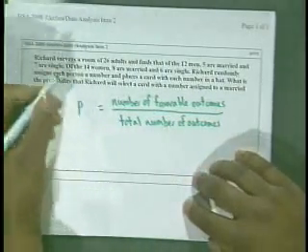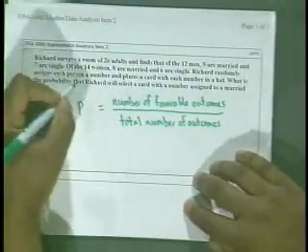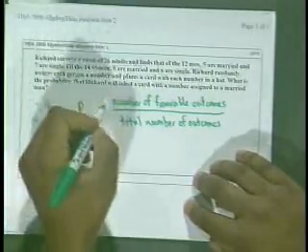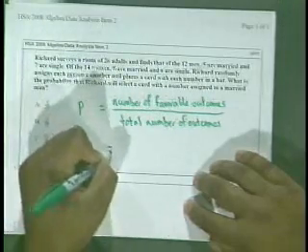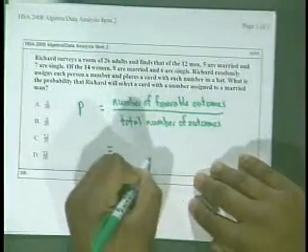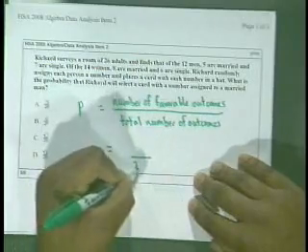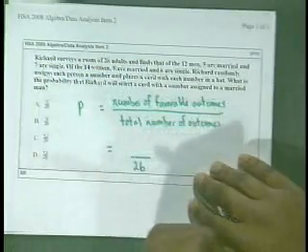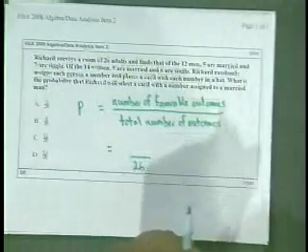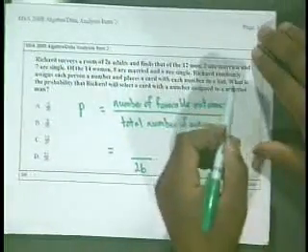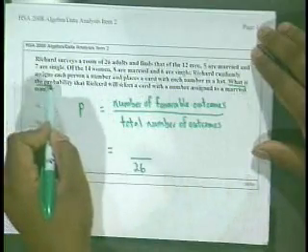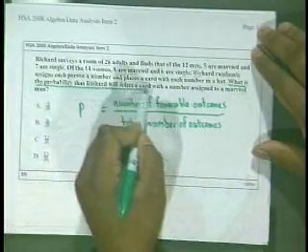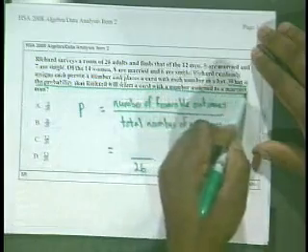So our probability, our P in this case, it stands for probability, is the number of favorable outcomes over the total number of outcomes. Our total number of outcomes, in Richard's case, would be 26. Right? And we want the number of favorable outcomes. If we look at our question, it says, what is the probability that Richard will select a card with the number assigned to a married man? So we're looking for married men.